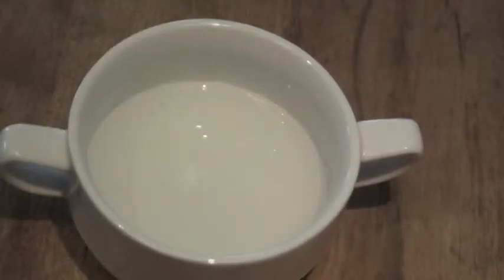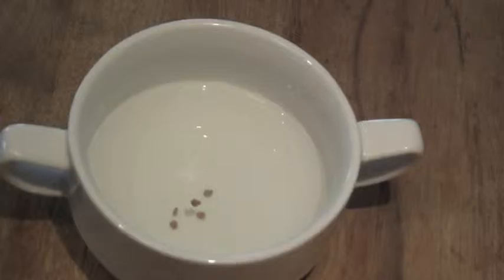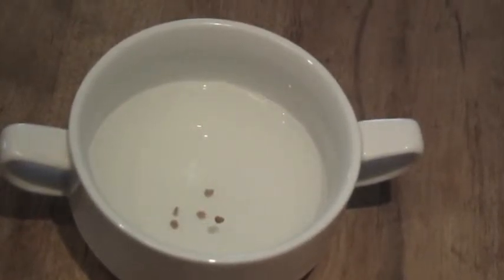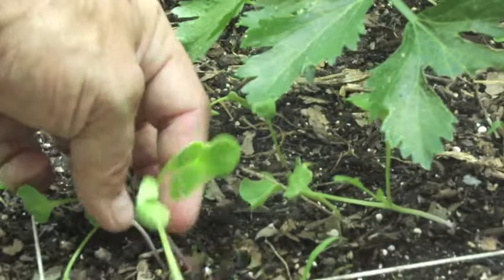Most gardeners have probably heard of the idea of pre-soaking your seeds to give them a head start on growing. You soak your seeds overnight and plant them the next day. That big drink of water they took kicks the seed's growth factors into high gear, giving the seed a big leg up on growing. Problem is you still don't know how many seeds you need to plant — you don't know which ones are going to grow.